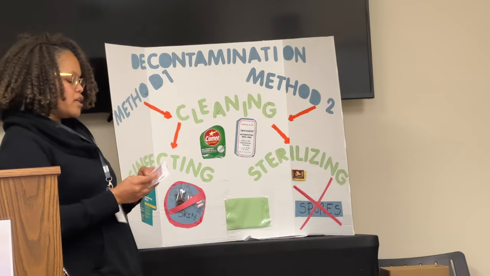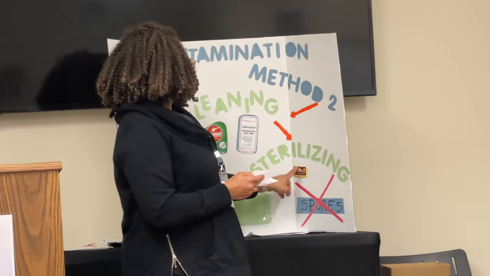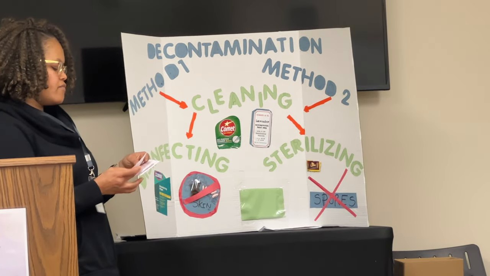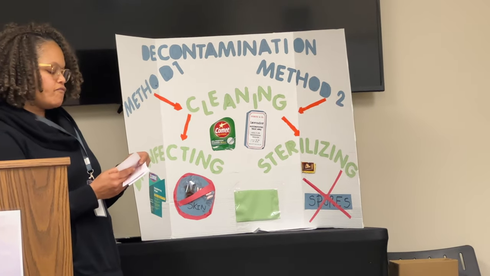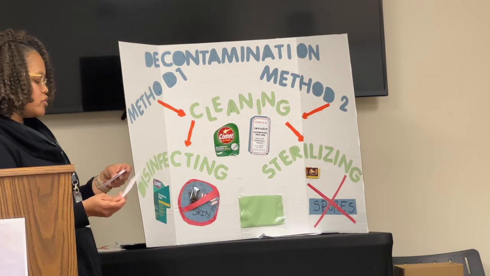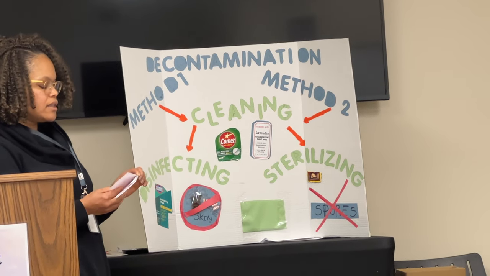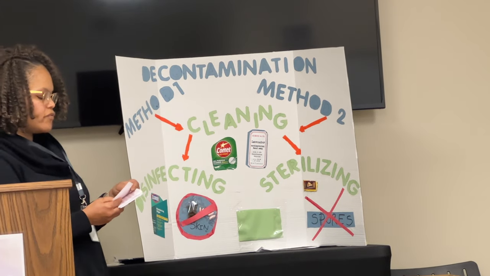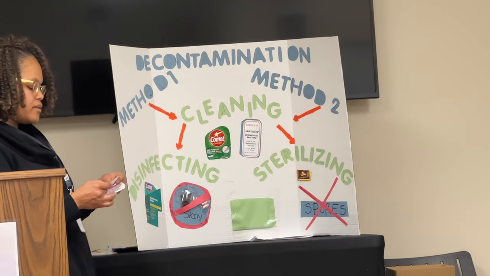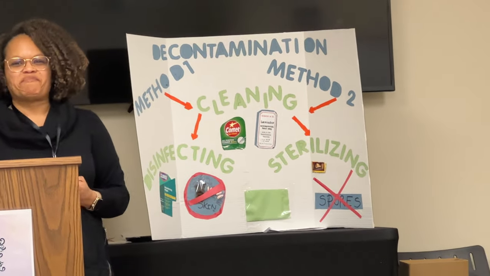A high pressure steam autoclave, and that's the best I could find, was a little fire inside of a unit, but a high pressure steam autoclave is used to sterilize. Dry heat forms of sterilization are less efficient and require more time at higher temperatures. Dry heat sterilization is not recommended for use in salons. The CDC, Centers for Disease Control and Prevention, requires autoclaves to be tested weekly to ensure they are properly sterilizing implements. Any questions?